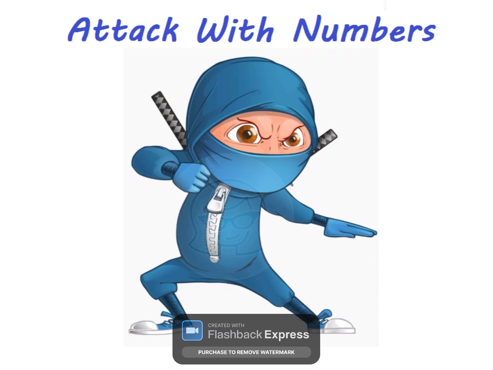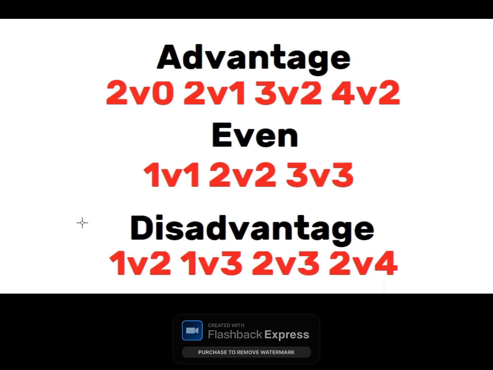So here at the bottom is what we don't want, a disadvantage. We don't want to show up at their goal with just one attacking player against 2 or 3 of their defenders. Here in the middle is okay, even, maybe we have an attacker versus one of their defenders. But here's what we really want at the top. We want to go down the field as a wave, and we want to show up at their goal with 2 of our offensive players against none of their defense, or 2v1 or 3v2. You get the idea. Something that gives us more attacking players than they have to defend.